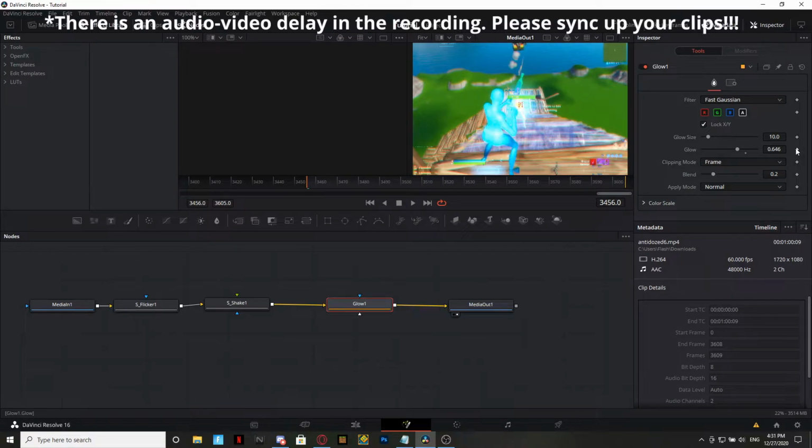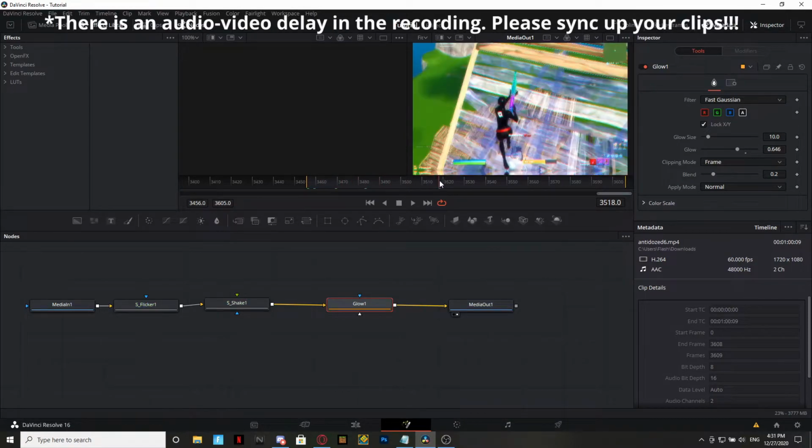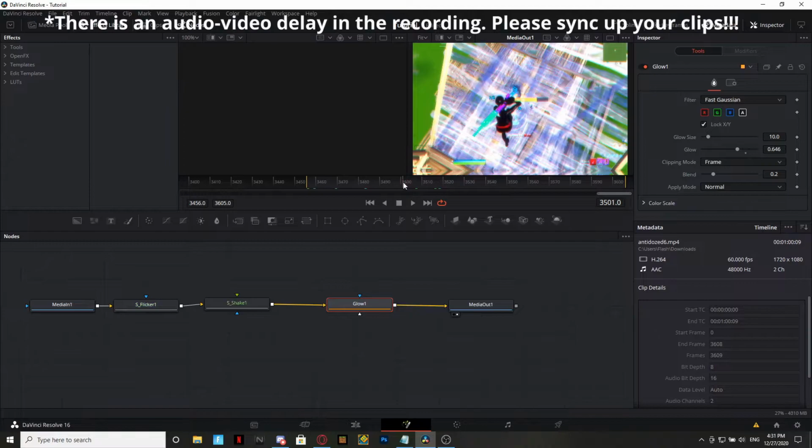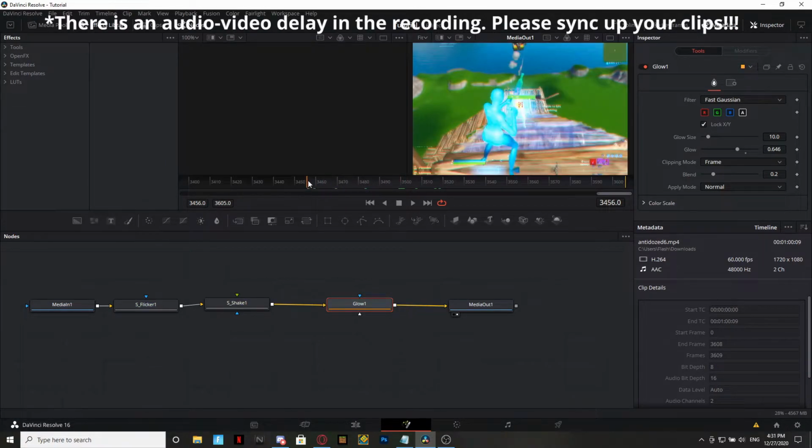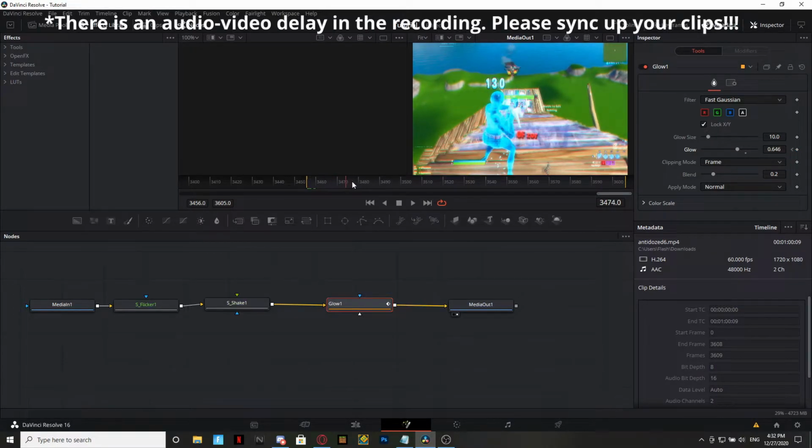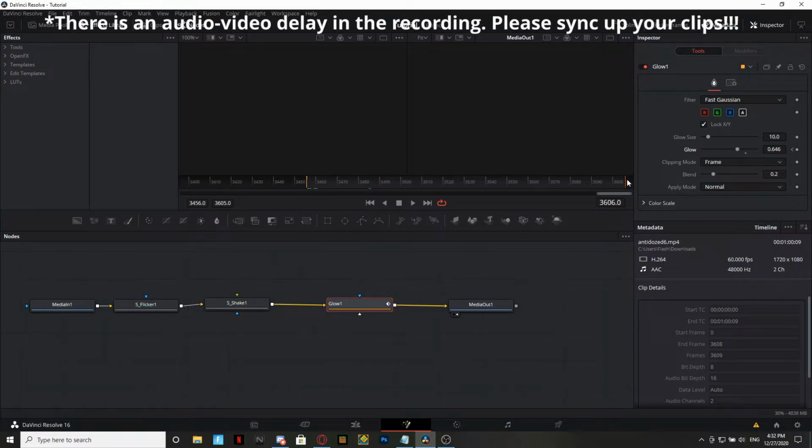I'll have all these numbers down in the description, so you can just copy paste, because a lot of them are really long. So we press 0.646, and you want to hold and drag this tracker all the way to the beginning. So right there, right at the beginning of your clip, you're going to want to keyframe. So when you're keyframing, now we're going to drag it to the end of our clip, and we're going to want to put it at 0.05.